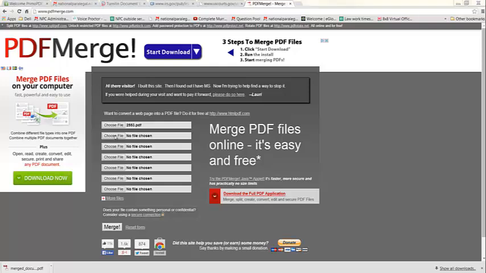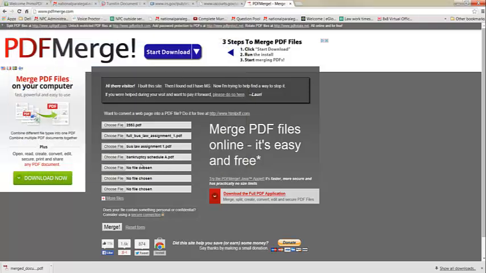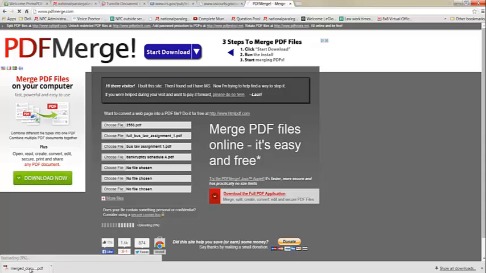For example, we want to put in this, and that, and that. We can put in as many of these files as we like. Just click on Merge, and this will take a little bit longer because I had 4 different files, and it will create one big PDF.